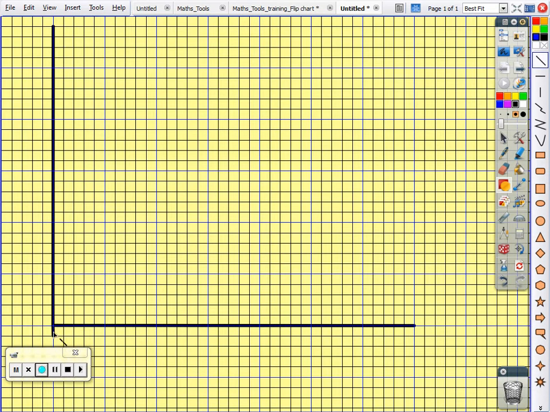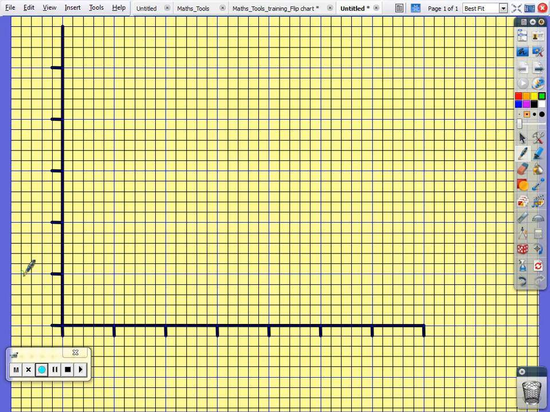If you want to, you can just draw little 1 square length lines just to indicate where your bars are going to go. Just make it a bit easier again to help line things up. And then obviously this is all going to need labelling. I'm not going to label the whole thing now because that would take quite a long time. Obviously the easiest way to do that is just to use the pen tool, and it will be neater when you're working on the board.